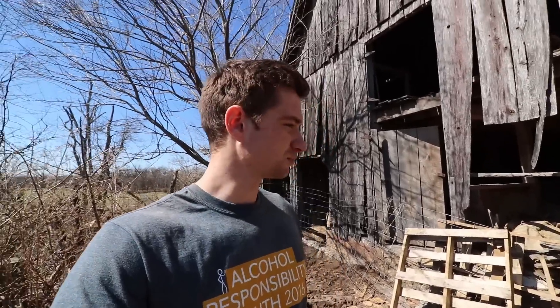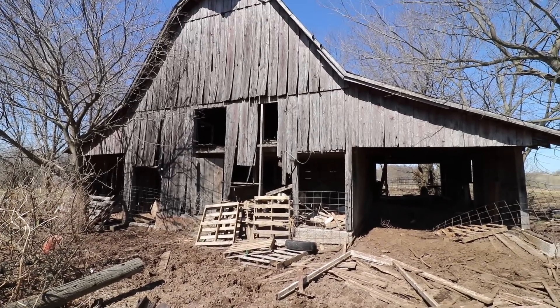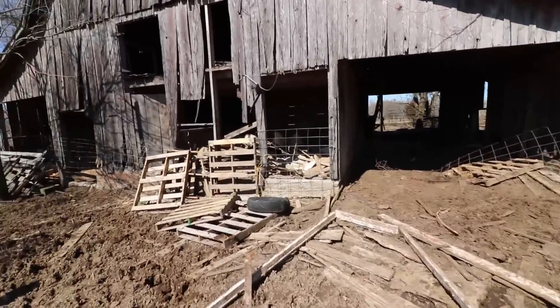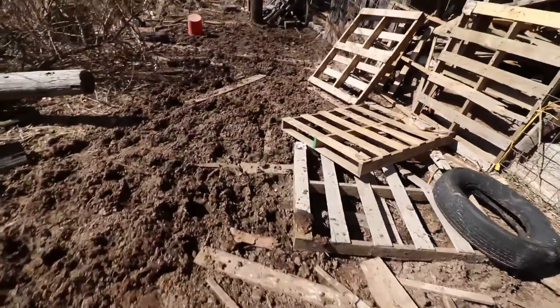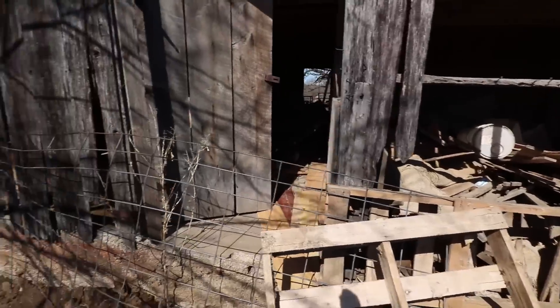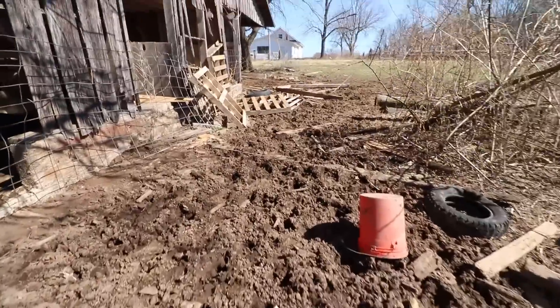When I was trying to find a place to put them — at least when we first get them — obviously they'll be out on pasture eventually, but when they're little I want to have them in the barn just till we can get them trained. So here is the barn. This is a relatively new property to us, and the previous owner had a sawmill, so he had a bunch of scrap lumber in here and let cows in, and now it's all covered in poop. There's trash everywhere — a lot of metal, a lot of wood, a lot of plastic. I love these old barns though, pretty neat to me.